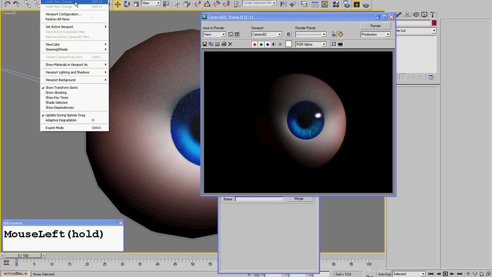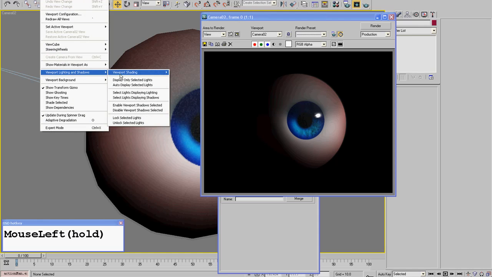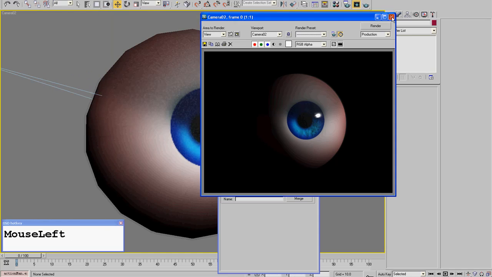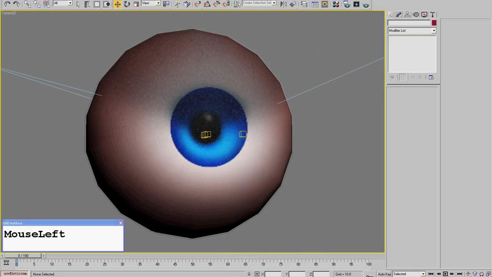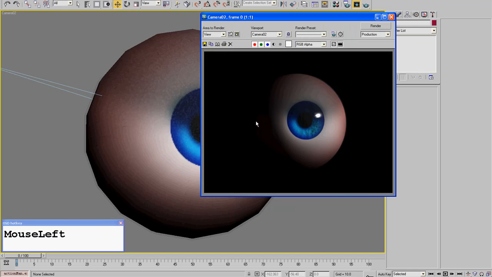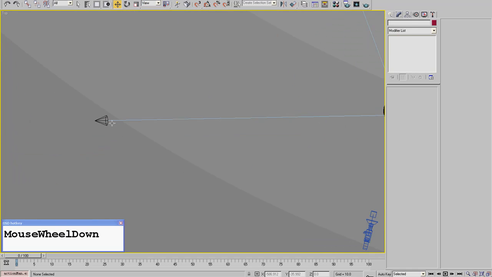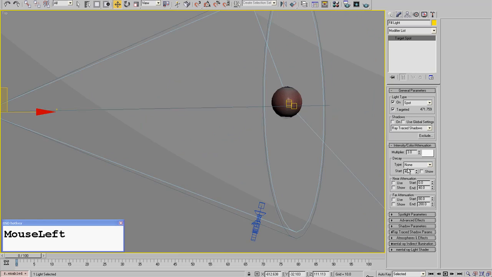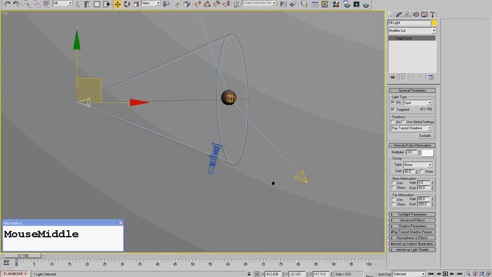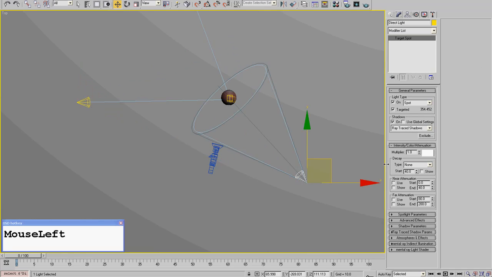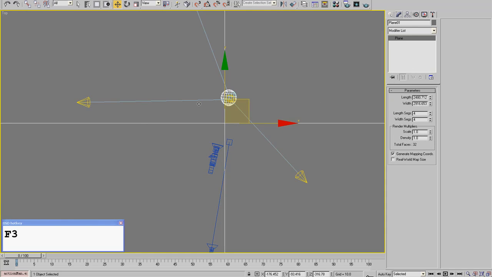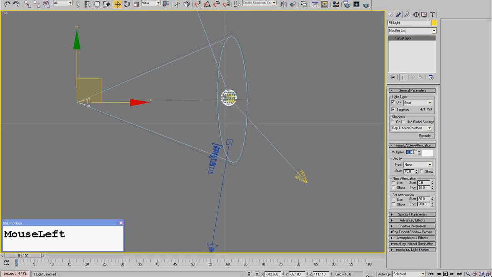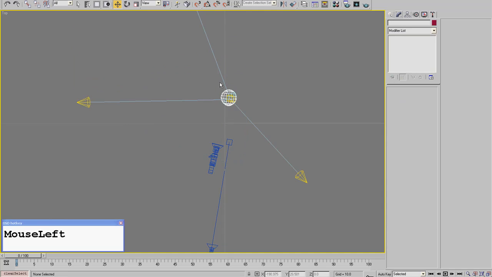Also make sure viewport lights and shading is set to best to help you with the lights, and enable the gradient map again. Okay, so to fix this we need to turn on our fill light, and the fill light is 3 times less powerful than the main light. So if the main light is 1, well, this is not scientific, okay? I'm saying 3 times, but well, it's the value that I think is the most appropriate.